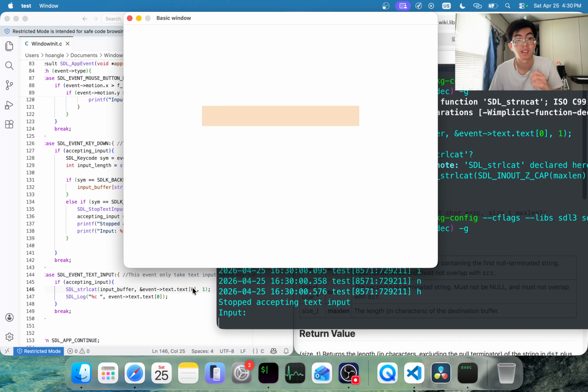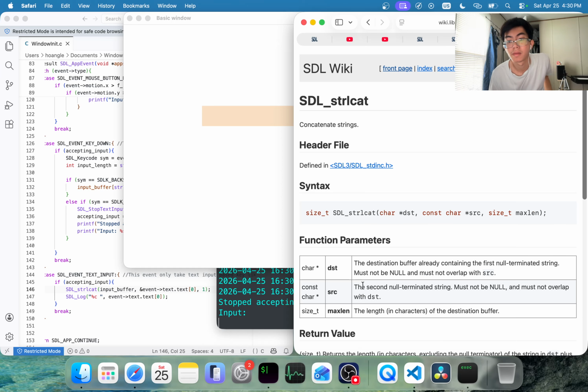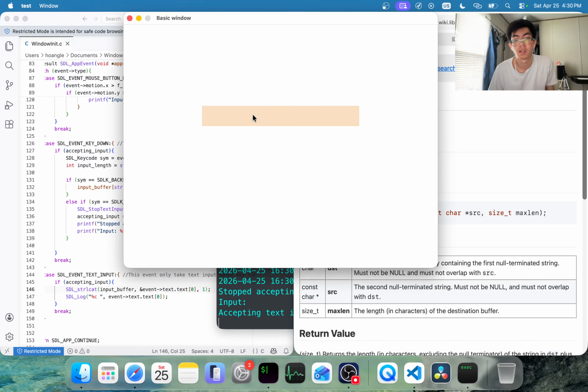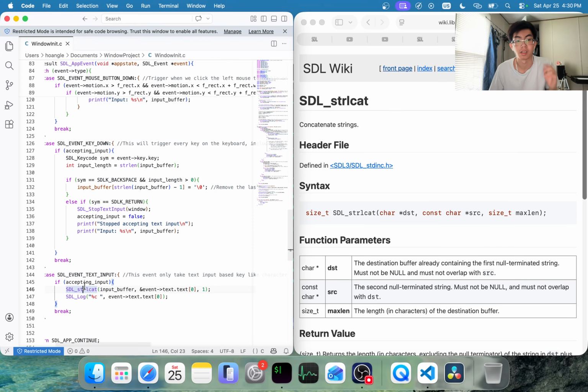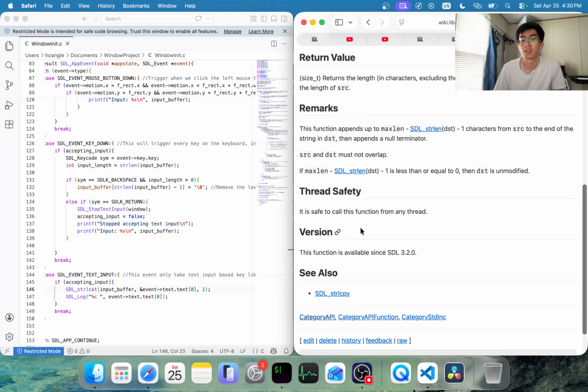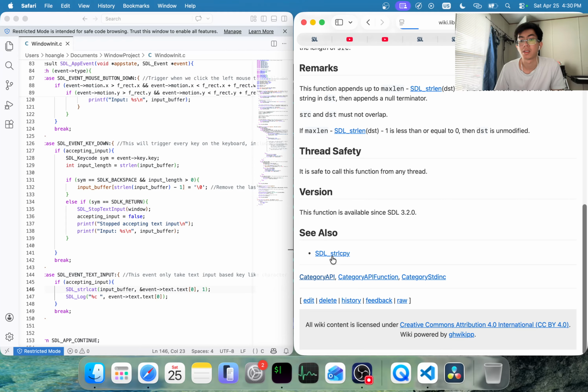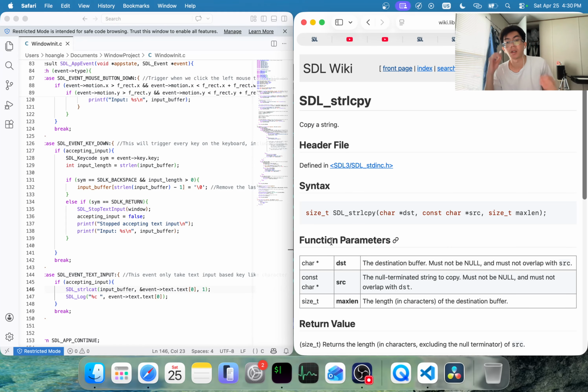Does not work. Why? Huh? Oh, so this one doesn't work. strcpy, copy a string.